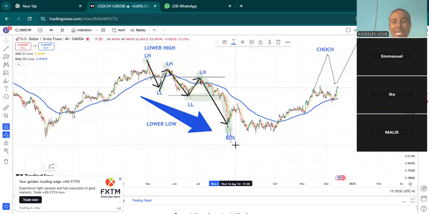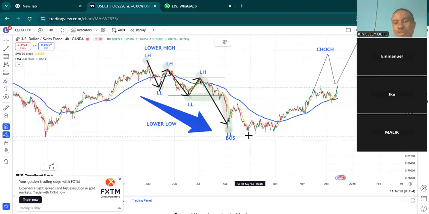Now we need the market to go up, just as the uptrend market did. It had to come up from the break of structure, had to come down, cross the higher low to give us a change of character. But in the downward trend, after the break of structure, we need to see the market cross now. The price needs to cross.